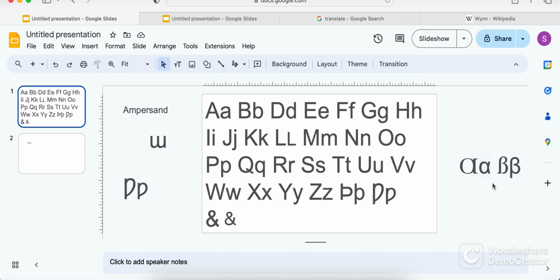Now, you see, I kind of like the trend of letters looking exactly like their capital letters, just smaller, or almost like their letters in the same size.